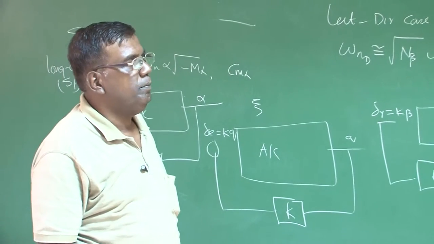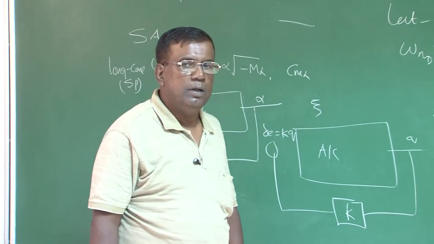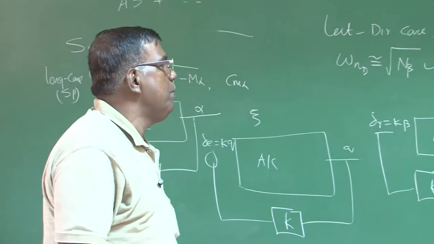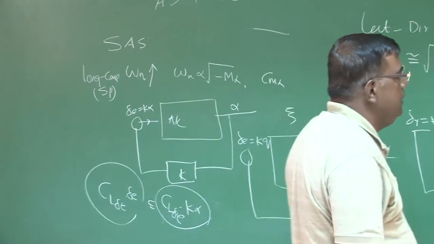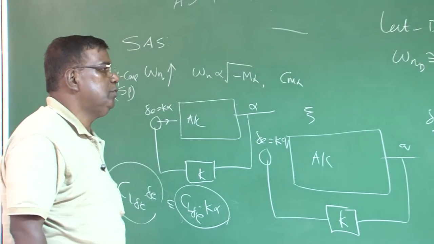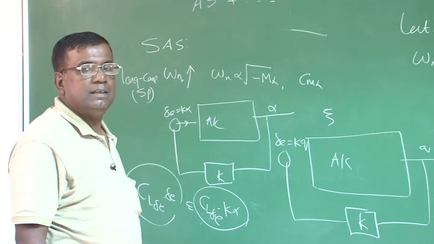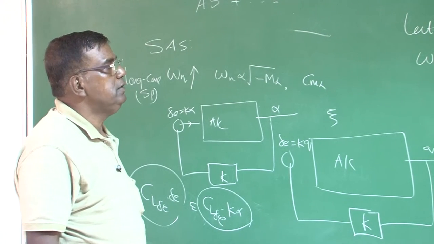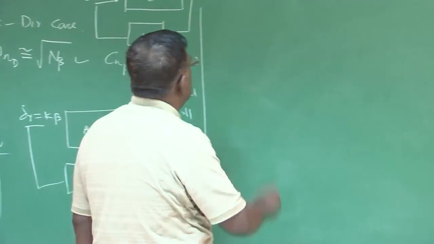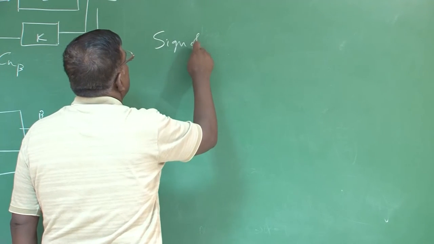Similar things have been done for dutch roll and spiral mode. What is important to note is that for a spiral mode, generally this is marginally stable, right. So mostly we talk in terms of time to double, and must ensure that specification is stressing, time to double should be large. So that the pilot has enough time to correct, okay. So we have done all these things and we understand that we have done sufficient as a preliminary exposure for designing the fundamentals for dynamic stability and SAS together, right. If you go to a control man, he starts from here, then things become more rigorous, right. So before I conclude this summarization, please understand, you need to give lot of weightage in understanding the sign of this derivatives.